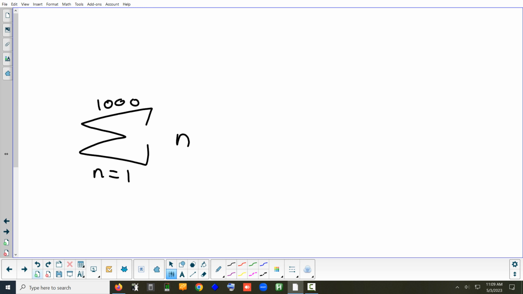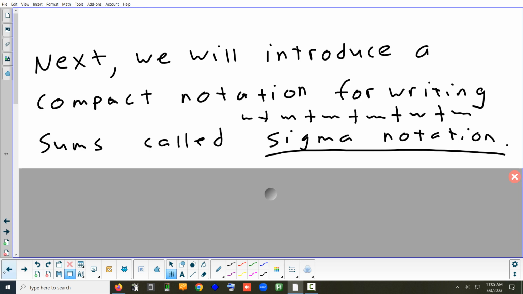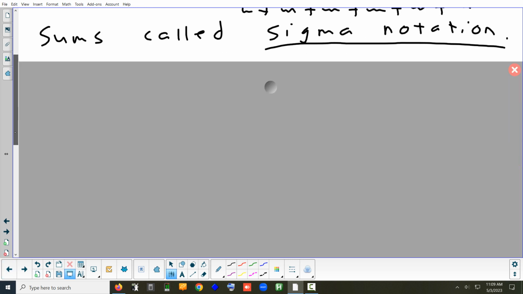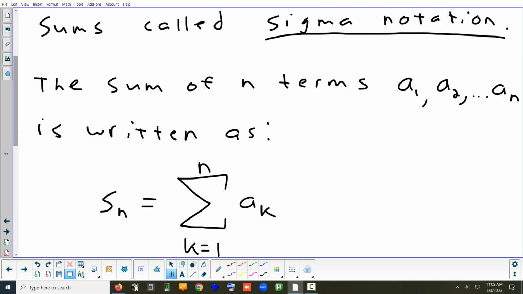Something like that. All right. What this represents is usually you have three parts to something in sigma notation. You have a starting point, a stopping point, and then a formula that you want to use that's going to generate values you're going to add up. Okay, so let's look at it again.